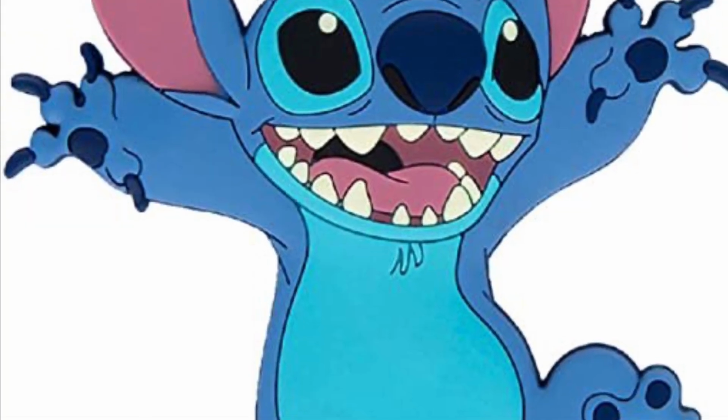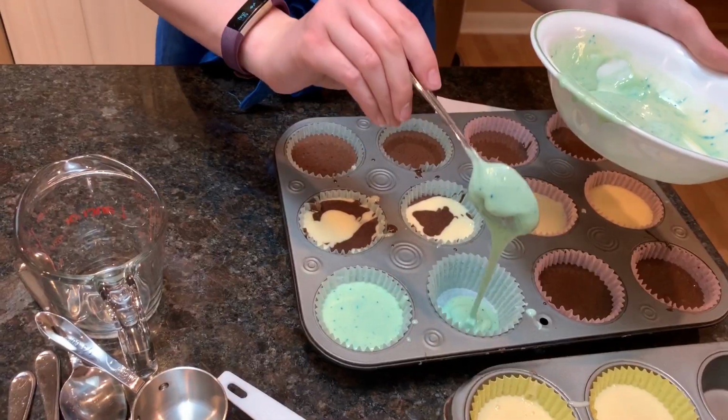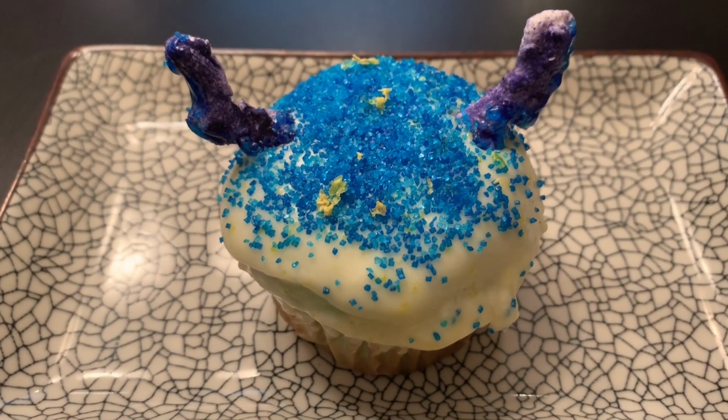My third one is based off of Stitch from Lilo and Stitch. It is a blue cupcake, and he is sour on the outside because he's gonna have a lemon frosting. But sweet on the inside with a little sweet surprise inside.